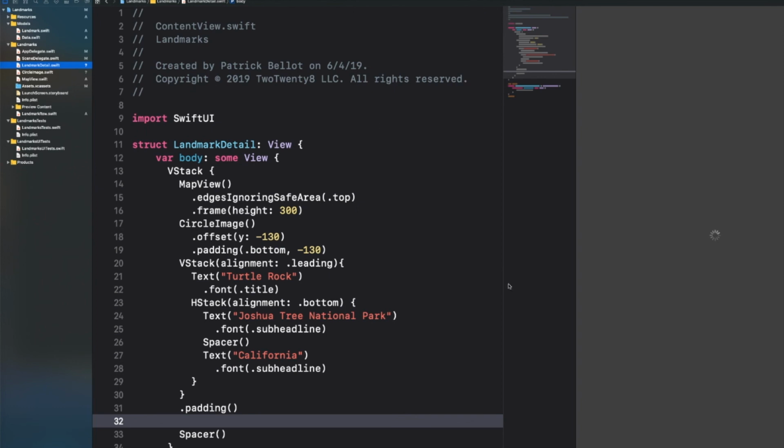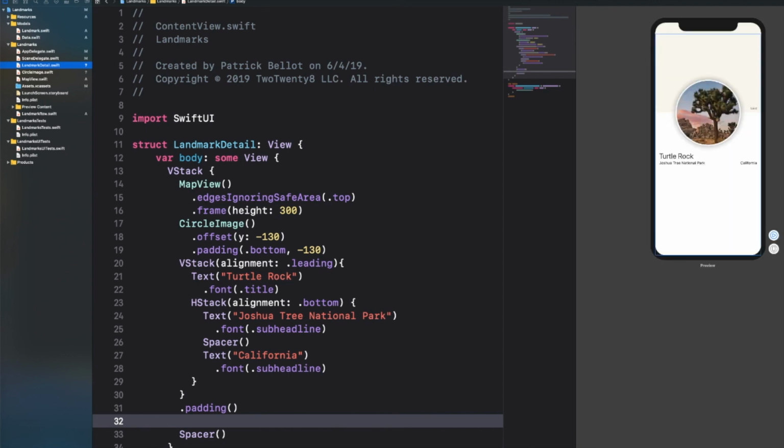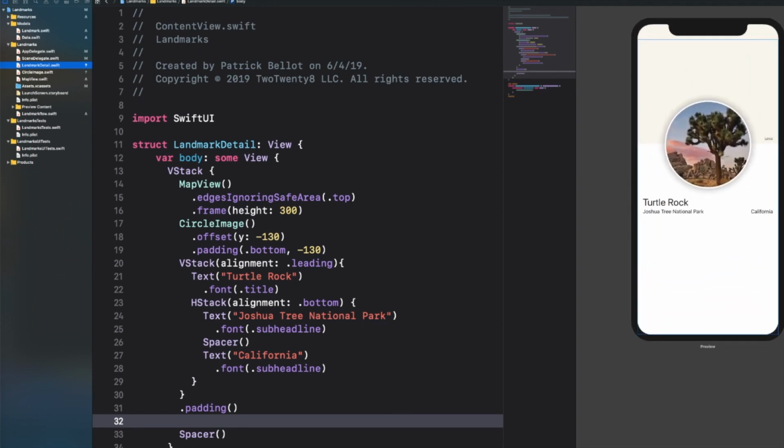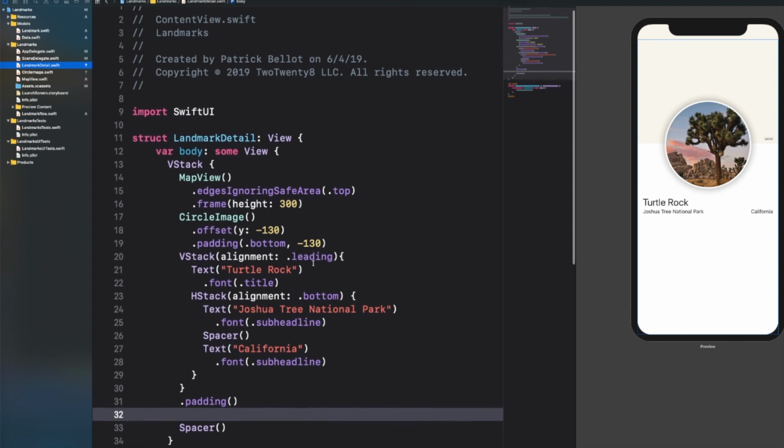Look at that. That will work. That was working anyway. There's that preview. That's what our detail view is going to look like.